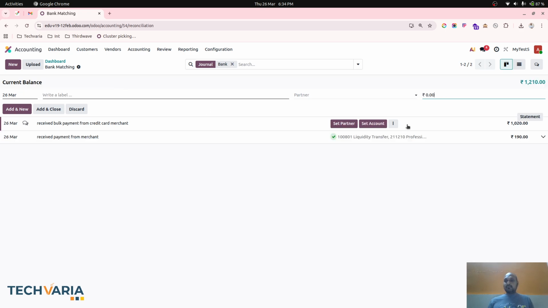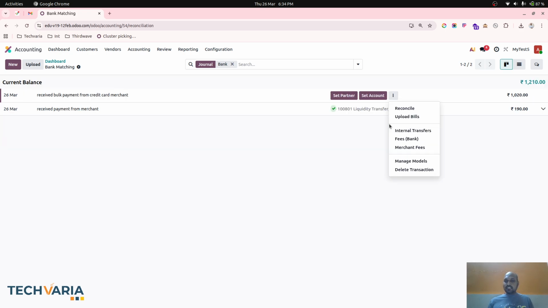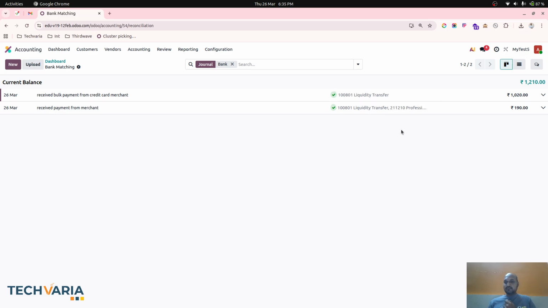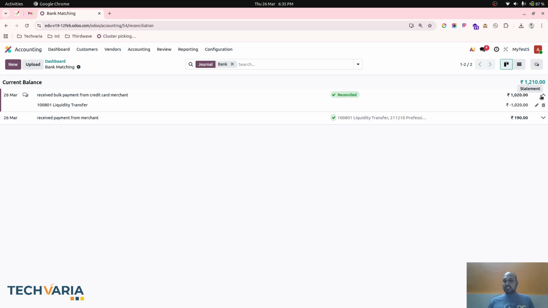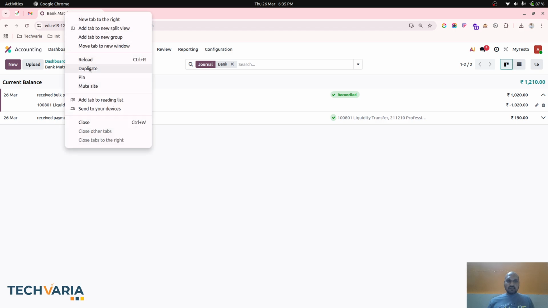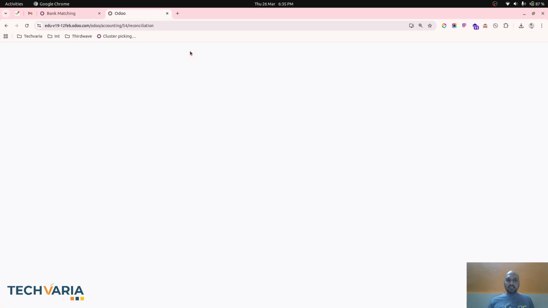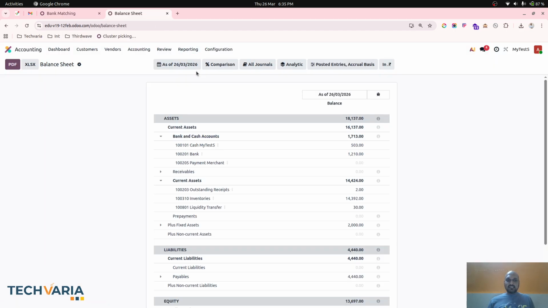Against this 1020 rupees, we will first book the internal transfer. When we book the internal transfer, it will take 1020 rupees only. If I do it this way, I will still hold a remaining balance. Under my balance sheet, you can see 30 rupees balance is still present in liquidity transfer.